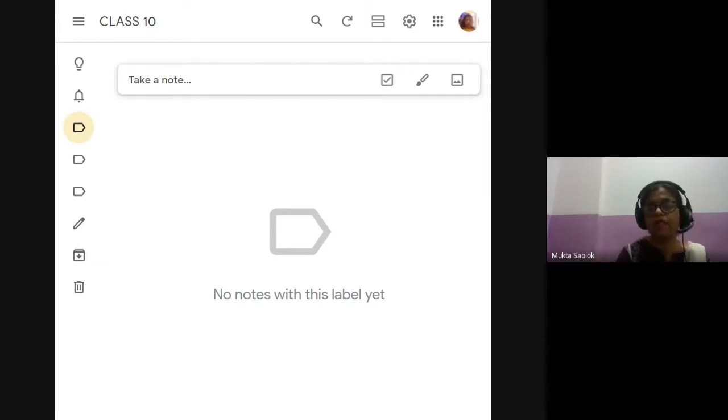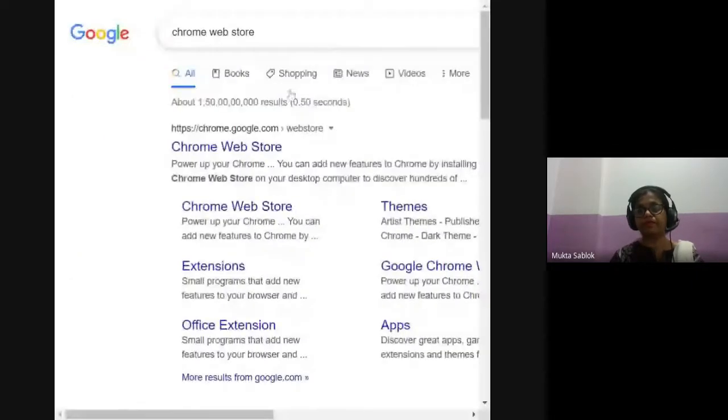Let's suppose I have opened Chrome web store extensions, and we will just search keep in this. There are some net issues, I suppose.